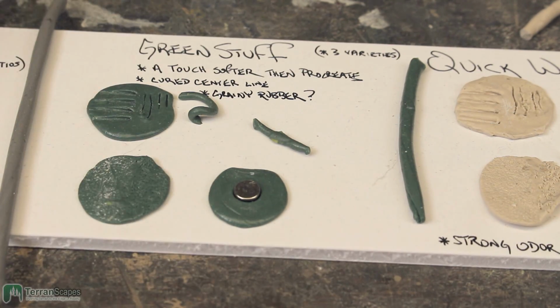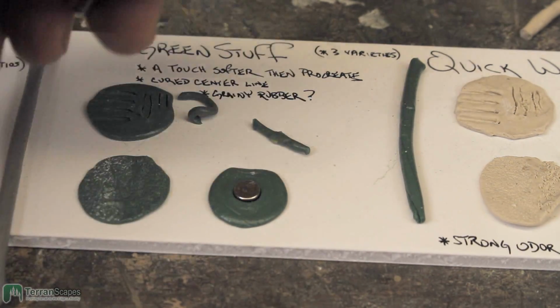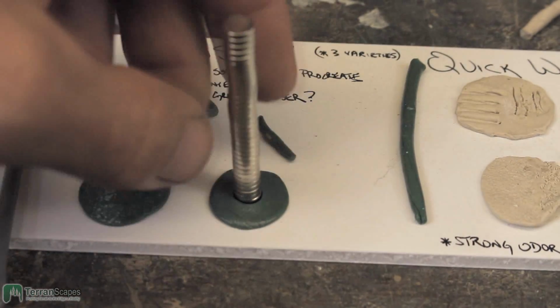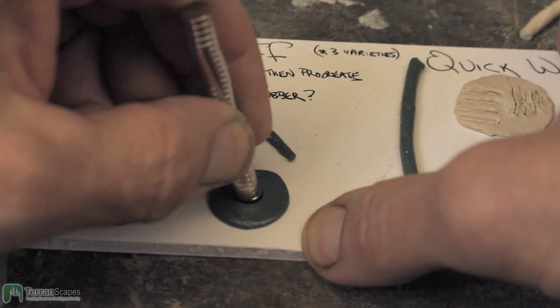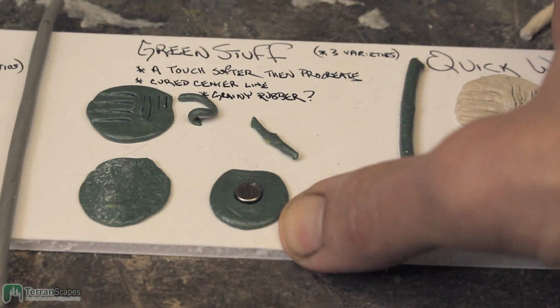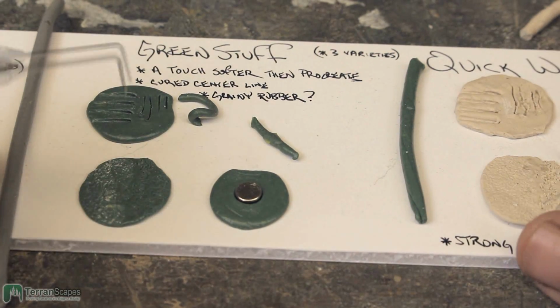And we'll do the magnet test. We'll take a quick peek at that. Oh, it would help if I have the right polarity. There we go. All right, well, there we go. And what did I say? Oh, scratch test. Let's see that.